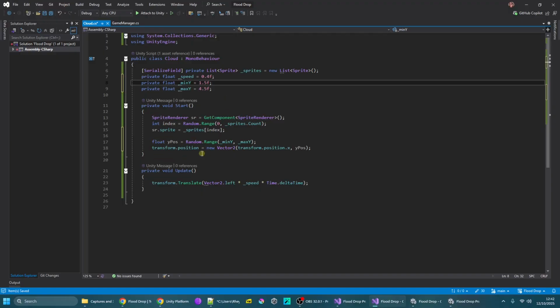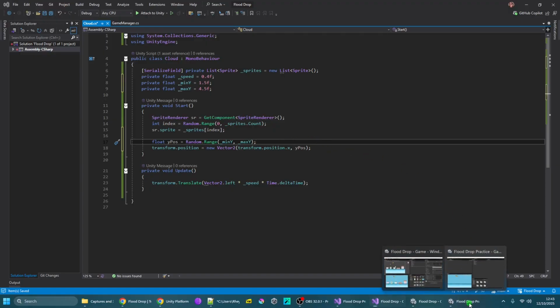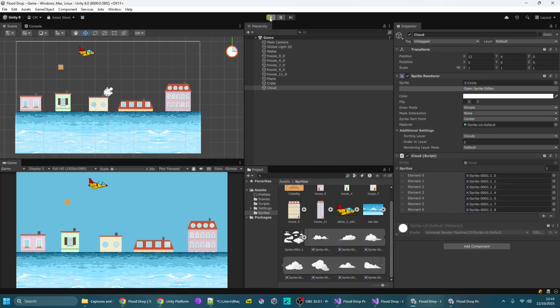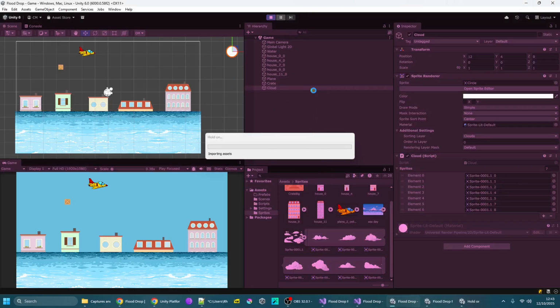So now we are directly accessing the position of the transform component, and specifically we're having a look at the Y. So we set the Y position to be a range in between the minimum and the maximum, and then we're setting the position into a new Vector2. We're keeping the X as it was, and then we're feeding in the new Y position which has been generated from this random. Now we're not going to see a lot of difference initially because we've only got one cloud.